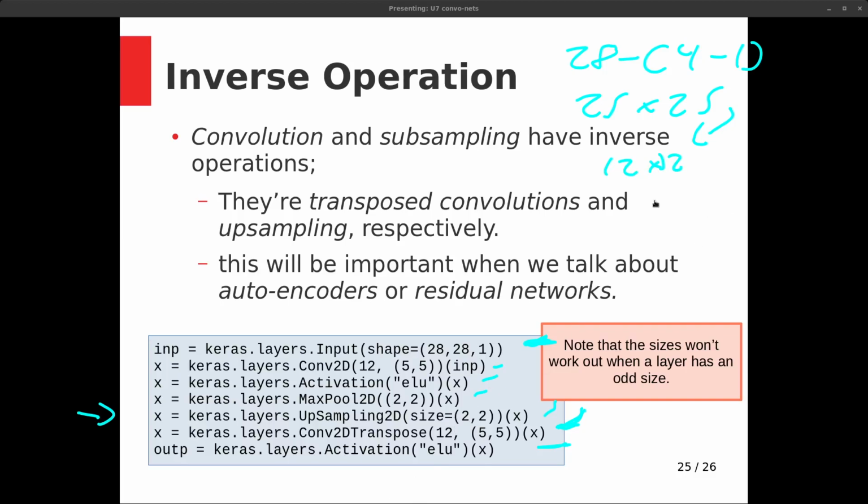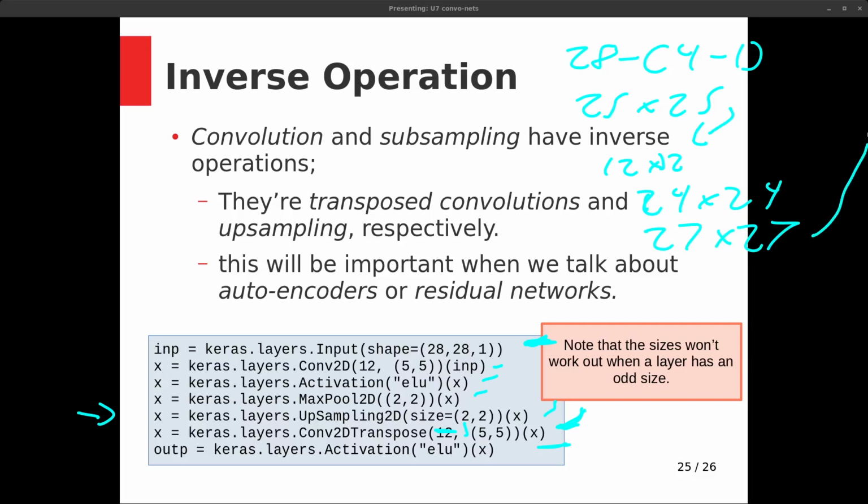Upsampling would multiply it by 2, so you'd go to 24 by 24, see where the problem is. And then the convo 2D transpose would get you to 27 by 27. Okay? Oh, whoops, and I think that actually should be a 1. Right? And this would not work.